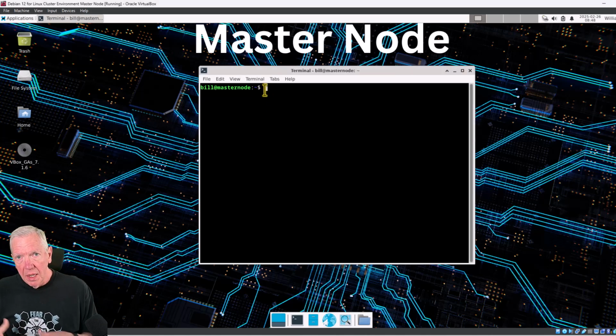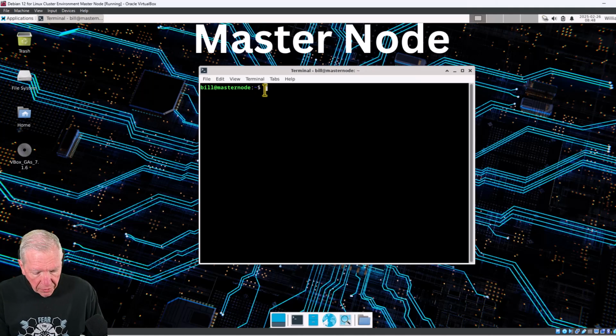So here we are. We're ready to begin trying to exercise this cluster environment. The first thing we want to do is, of course, run a sudo apt update and a sudo apt upgrade. I'll let you go about doing that. I've already done that in this section here. Now, there's a couple of things we want to think about. We need to install GCC if it's not already running. So let's check on that and see if it's running, and then if it's not, get it installed.